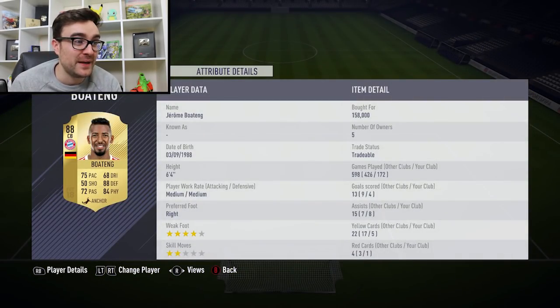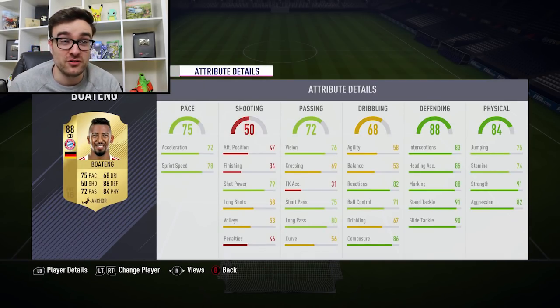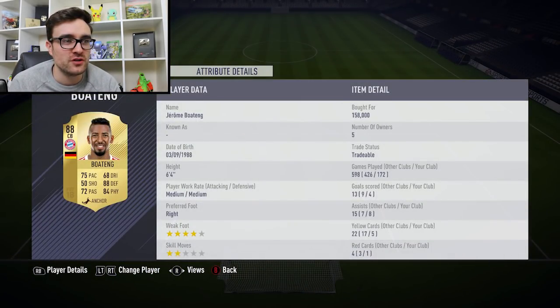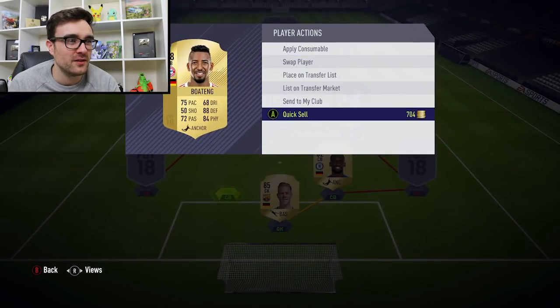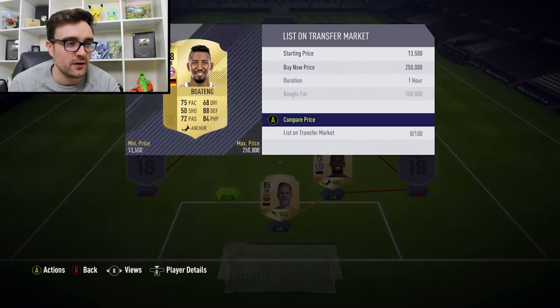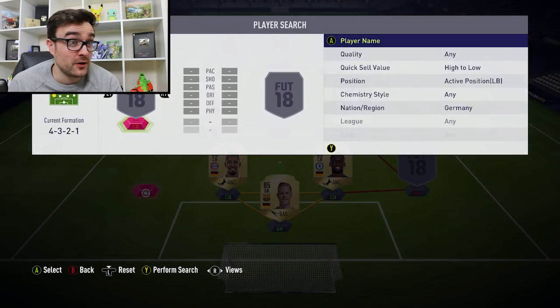Boateng next to him is basically the same thing. 6'4", 75 pace, decent strength, I say decent strength, insane strength, decent aggression. He's just a bit better at everything, a bit better at intercepting, a bit better at tackling, winning the 50-50s and stuff like that. He does cost an extra 150k, or I think at the moment it's probably about 100k. Yeah, he costs about 100k now, whereas I picked him up for 158. This, I'm going to put the last one in.